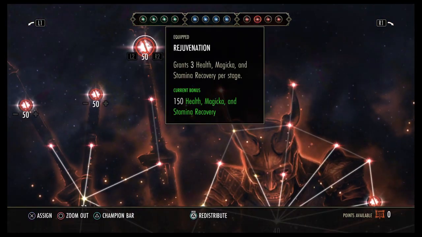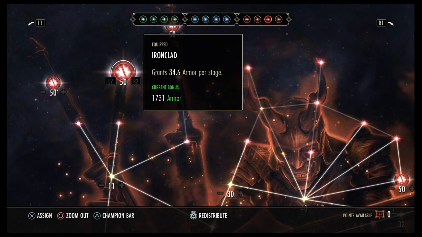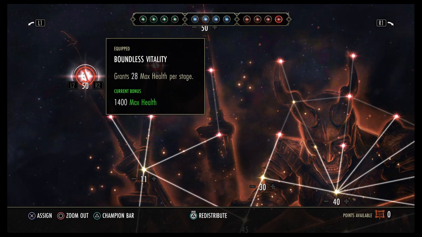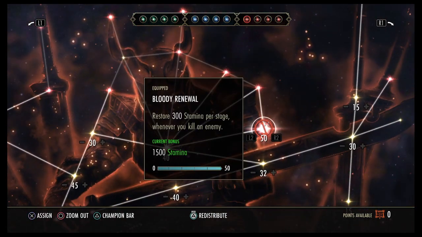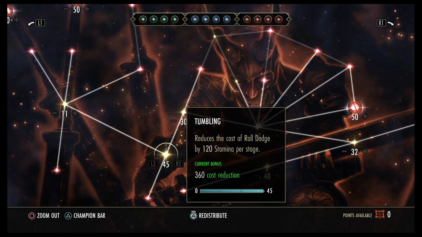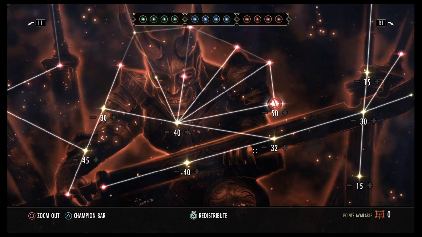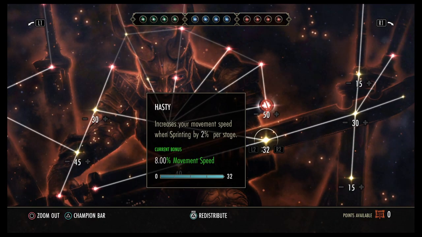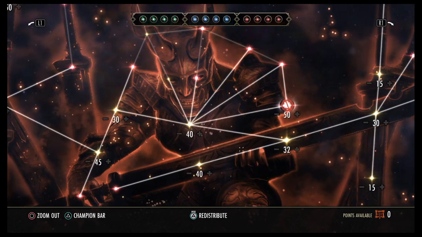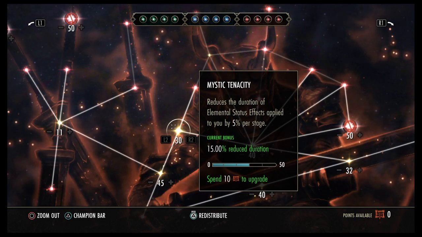Yeah. Over here you want Rejuvenation for increased magic health and stamina recovery, Ironclad for increased armor, Boundless Vitality for increased max health, and Bloody Renewal for whenever you kill an enemy you restore 1500 stamina. This is very strong. After that, focus on Hero's Vigor for increased max health, and then on Tumbling for reduced cost of roll dodge, Sprinter for reduced cost of sprint, Hasty for increased sprinting speed, and then after that it's just up to you.